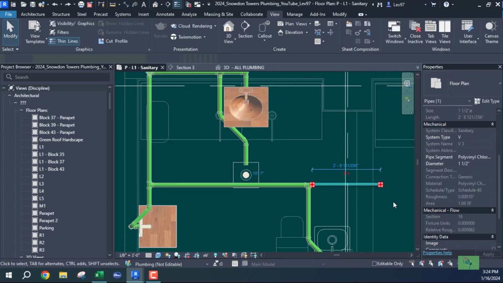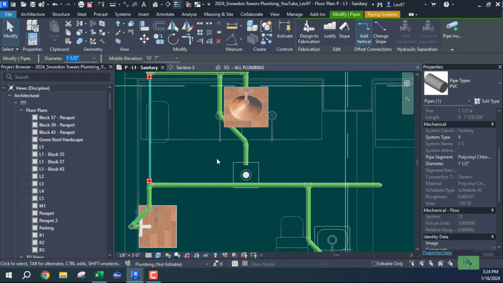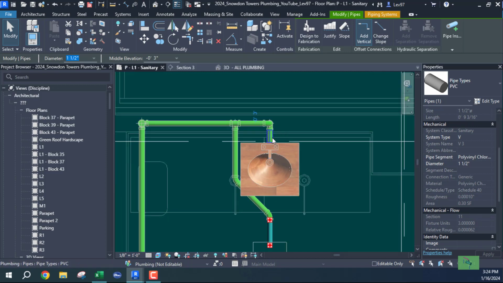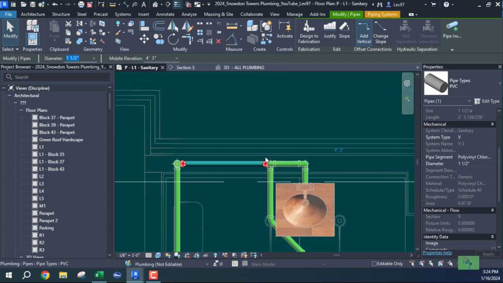Let's see if I cap this guy. Let's cap. Now, can I get a reading? 5. That's good. How about here? 0. Yep, that makes sense. 3. Okay, that's 3. And somehow this should be 6, but it's not.